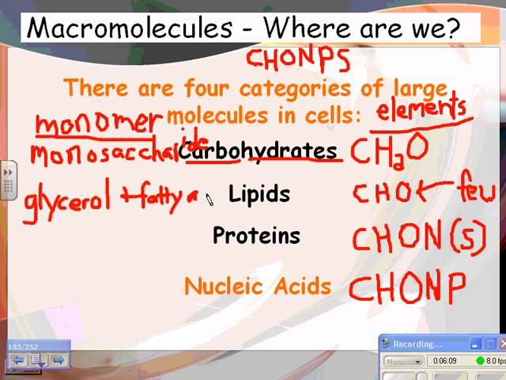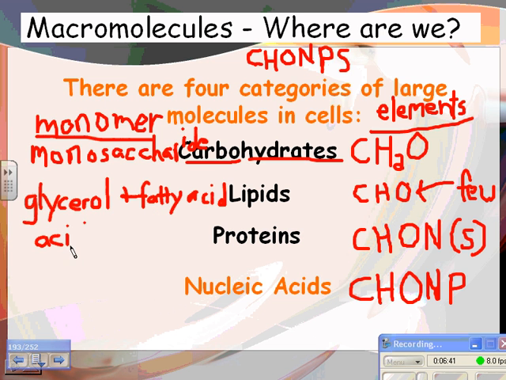Glycerol and fatty acids. Now here's something that students get confused a lot. Lipids are made out of fatty acids. Nucleic acids have the word acid in them. And proteins' monomers are amino acids. So try to keep all those different acids straight. When we looked at chemistry, we looked at what an acid is. It just donates a hydrogen. An amino acid is much like a fatty acid, except they do donate a hydrogen. So they make things acidic.